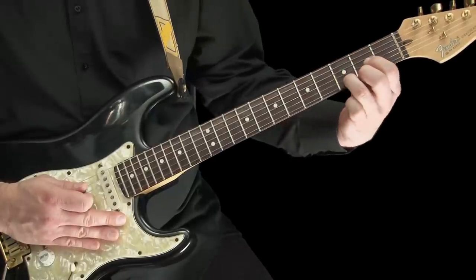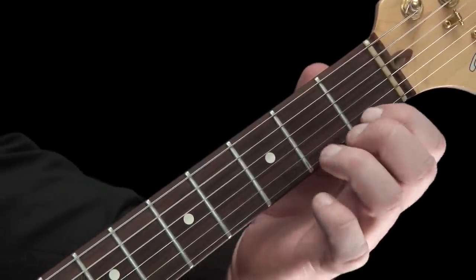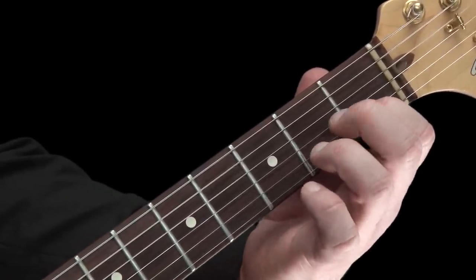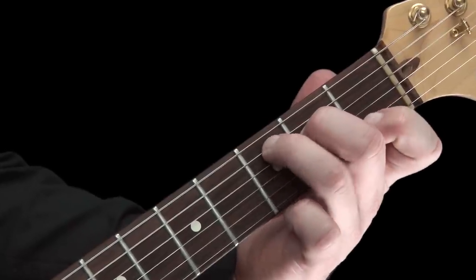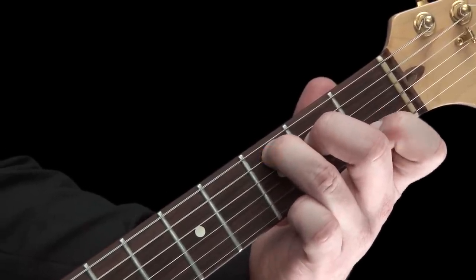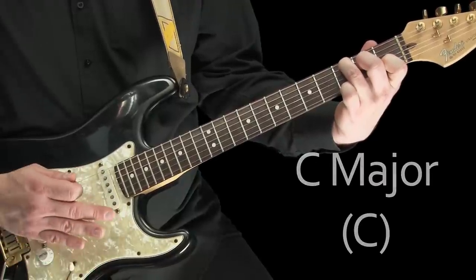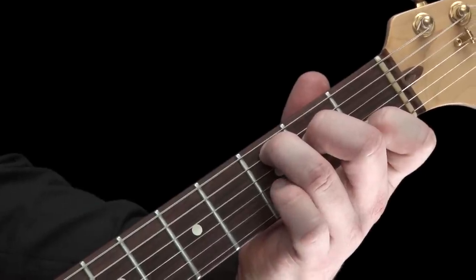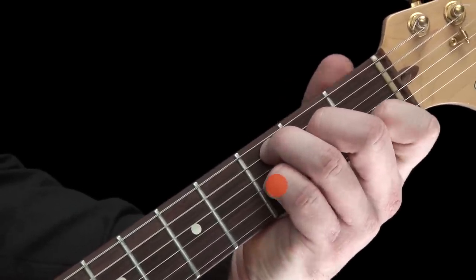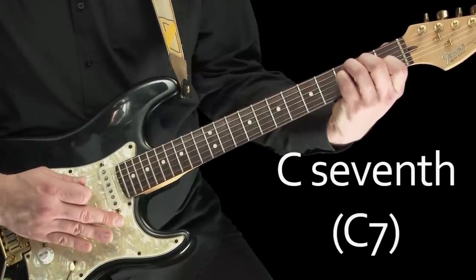Now we have a couple of C chords. Place your first finger on the second string, first fret, middle finger on the fourth string, second fret, and third finger on the fifth string, third fret. This is C major. Strum all six strings. Hold the C major shape and use your fourth or little finger to press down the third string at the third fret. Strum. This chord is C7.